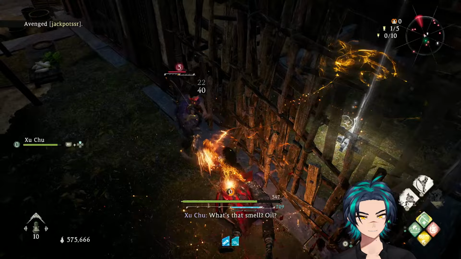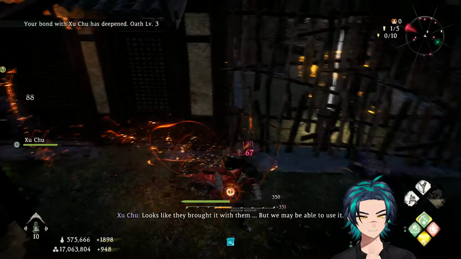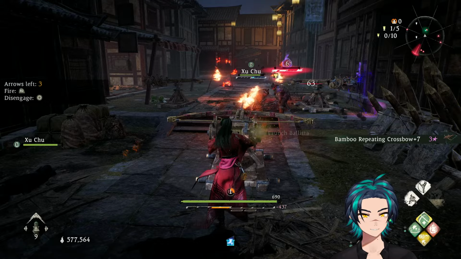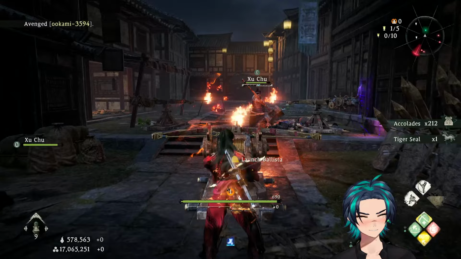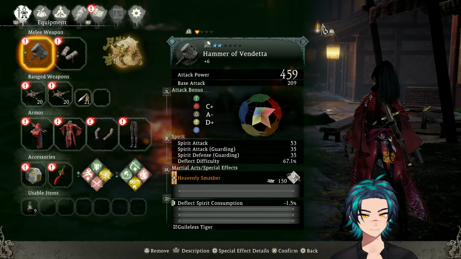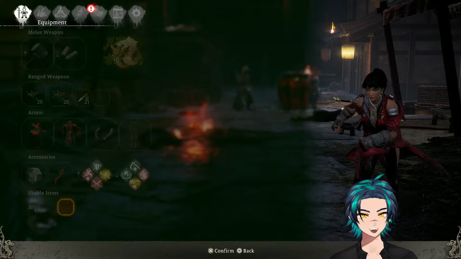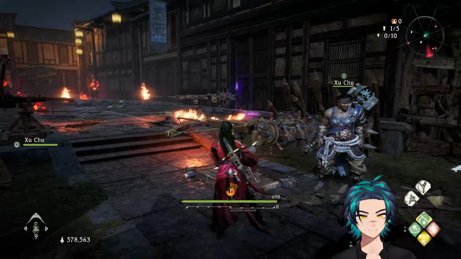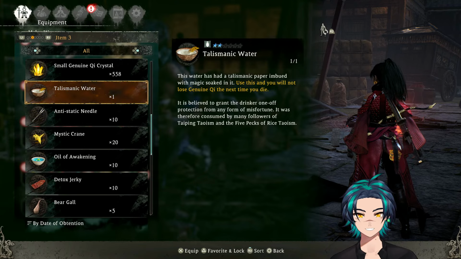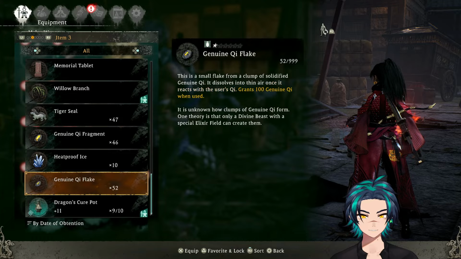Lock on. Can I fire this? Do we need fire bombs? Wait, can I spin this around? Dang it. I don't have any fire bombs? Guess not. What if I do this?